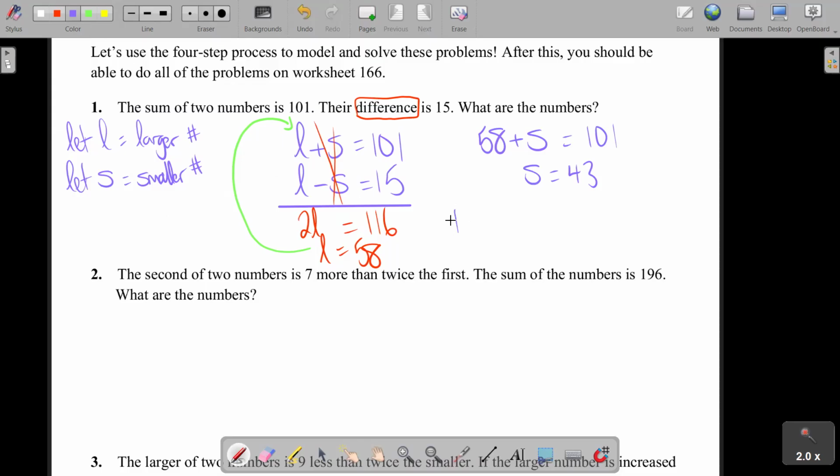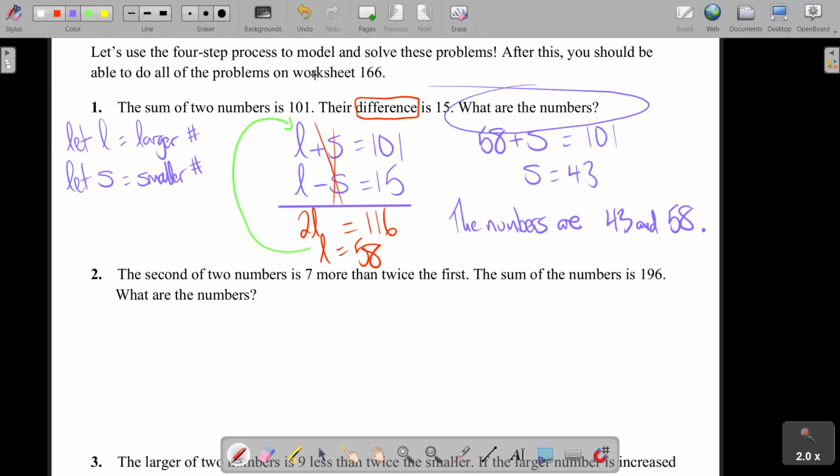So I would just write a very short sentence and say, the numbers are 43 and 58. Done. I don't need a comma in this because I'm only saying one thing. Now, if you wanted to be a little bit more delicate with your answer, you could say the larger number is 58, comma, and the smaller number is 43. But all someone asked me for is this: what are the numbers? So I just return a simple sentence for a simple question. Got it? You don't need a comma if you don't have a pause. And I didn't sense any pauses in that sentence.